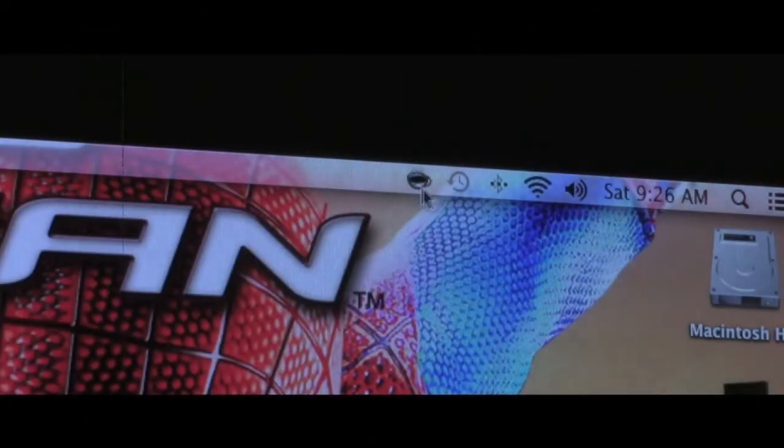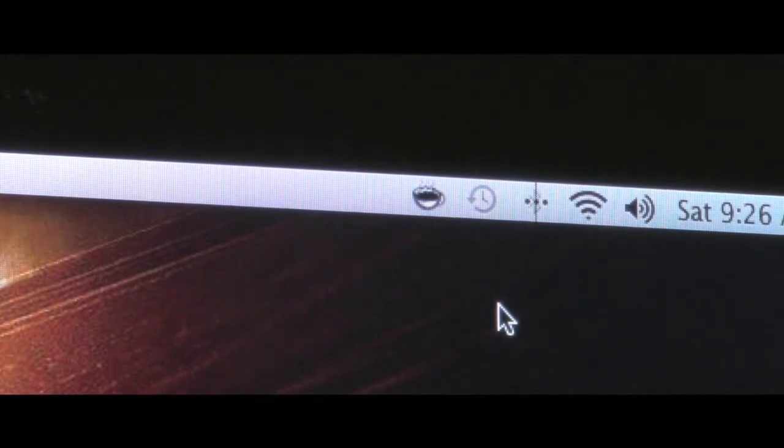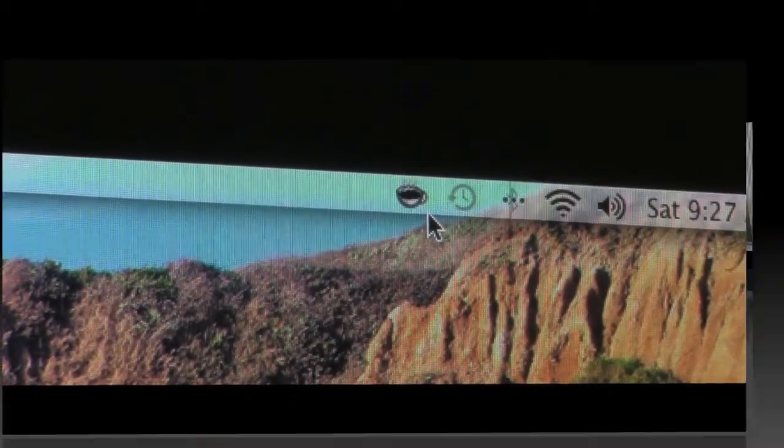So on my iMac, you see this little app here that's colored in. It looks like a coffee cup with steam coming out of it, and if you click it, it looks like an empty cup. Well, what this is called is Caffeine. It's an app that allows your computer to not go to sleep. If you're familiar with the Apple settings, if you set it, it sticks to that. And if you set your computer to go to sleep within 5 minutes, it's going to do it whether you're doing anything or not. Well, using this app here prevents your computer from going to sleep.